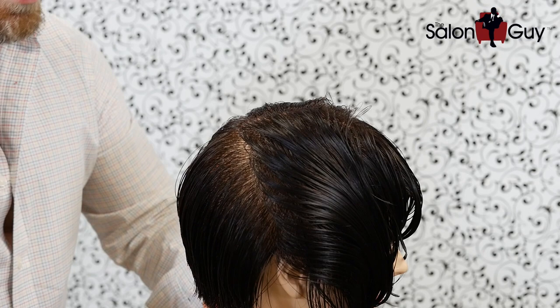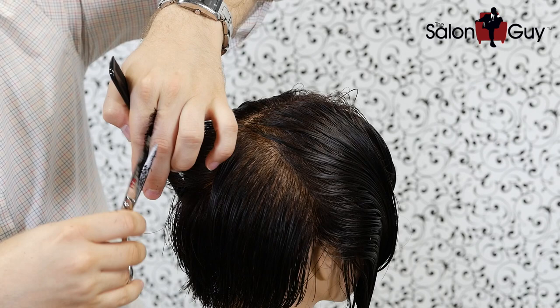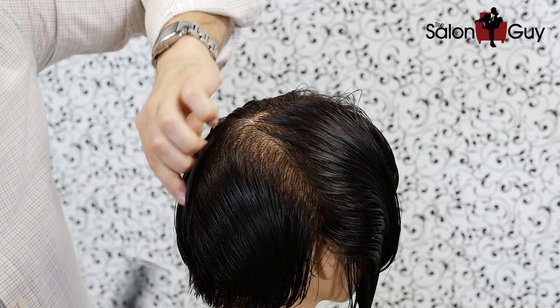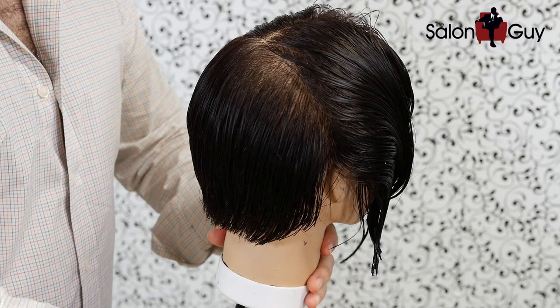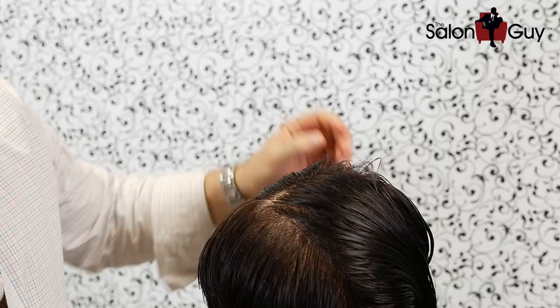That gives us a different angle of the hair, which means mistakes will come right out — if anything needs to be cut it'll jump right out because we're cutting at a different angle. It's very key with hair cutting how you cross-check. This is looking beautiful so far. Now we're going to the other side, right down the middle again, working in the other direction. Pull it straight out, cut it straight up, take a section, comb straight out from the head following the same pattern. When we're done with the back we'll be ready to move up towards the top back and connect the back to the top.